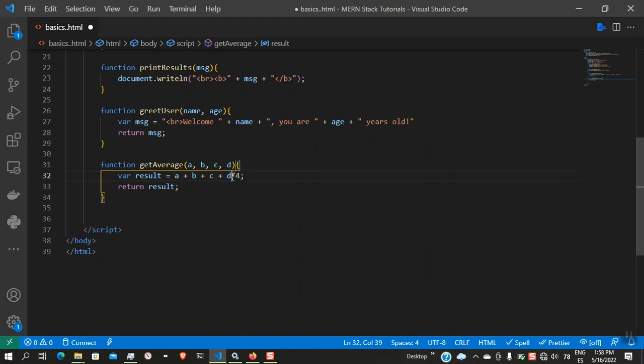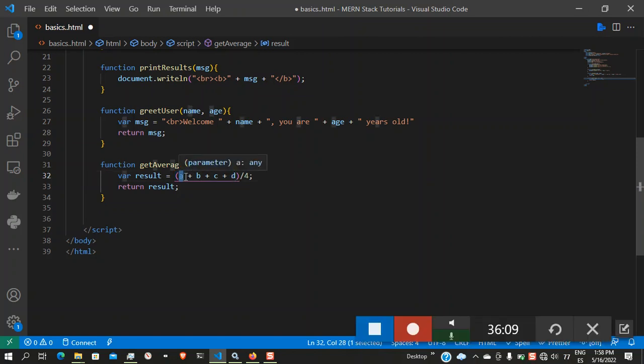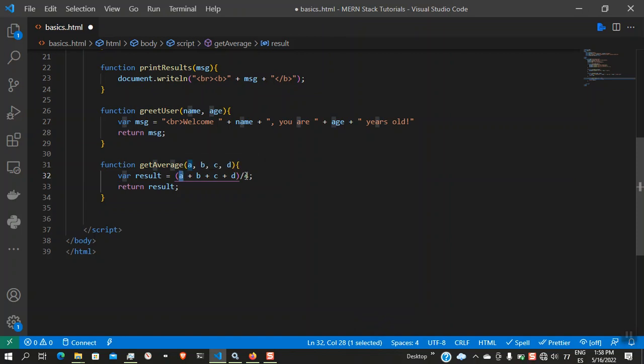So in this case, you'll be wise to use something like this, so that the content of each bracket is computed first before it's divided by 4. So in this case, we're going to have a, b, c, d computed and the result is then going to be divided by 4, just because of the braces.